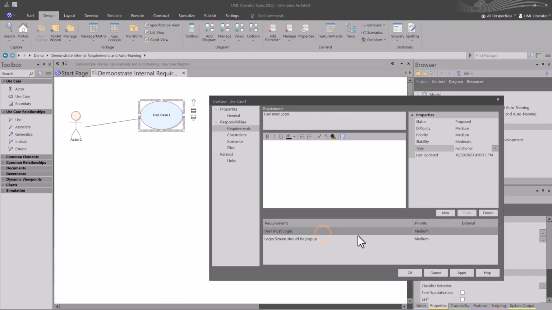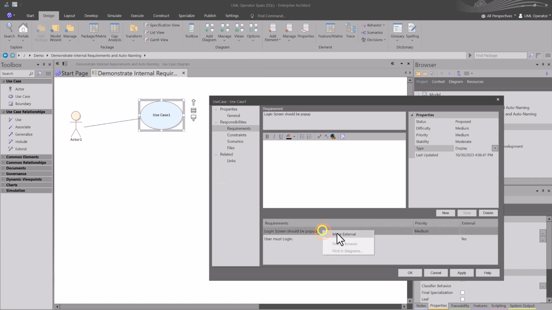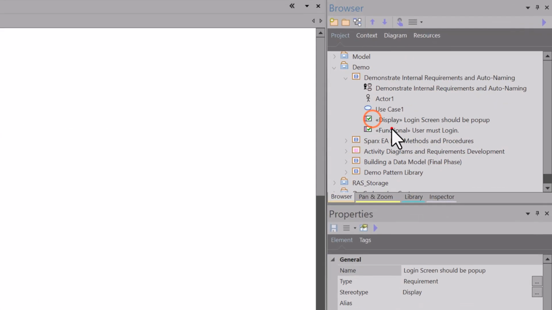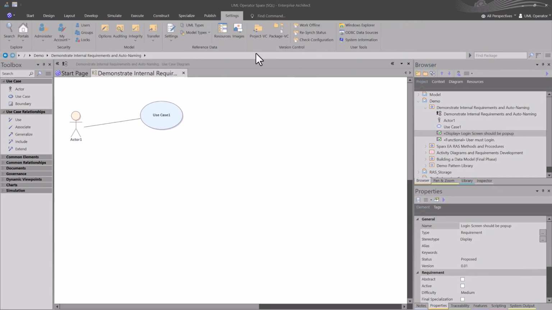Next, let's move these externals. So they're not external right now. We're going to right click on here, move external, and we're just going to go to the same package they're in. That one's done, and this one's done. All right, let's go ahead and just hit OK to close this. And you'll see we have two requirements that have been externalized to the default package, and we want to number these.